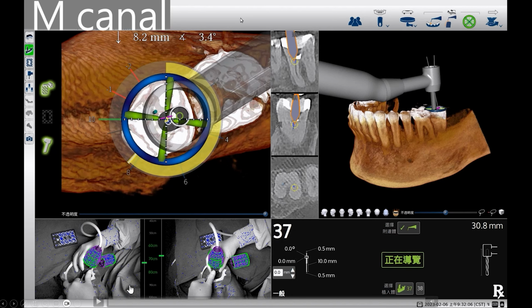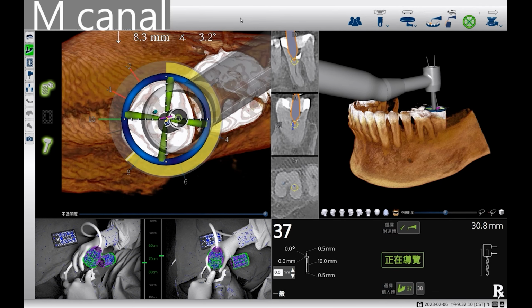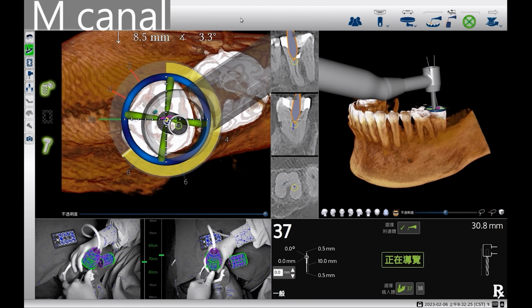As you can see, here I try to get into the mesiolingual canal, and this is X-Guide, which is called maybe X-Nav in different countries. And I try to get into the mesiolingual part with these tools. And here is the procedure I'm doing. As you can see, when you reach the proper depth, it will change from green color to red color. That means you are over your planning area.